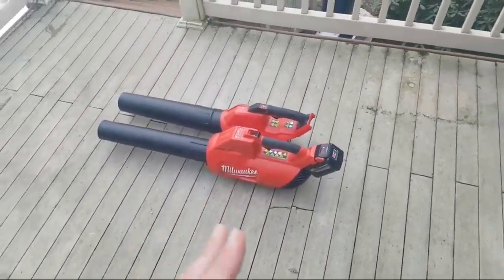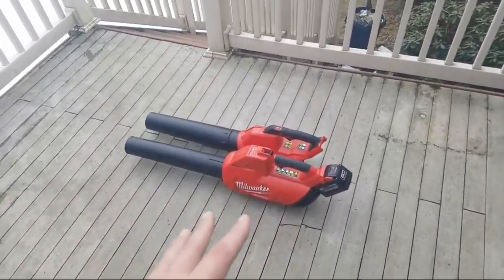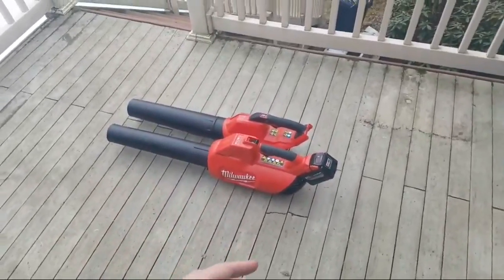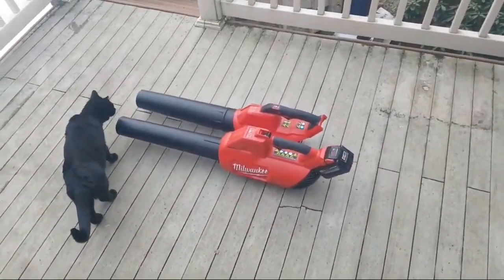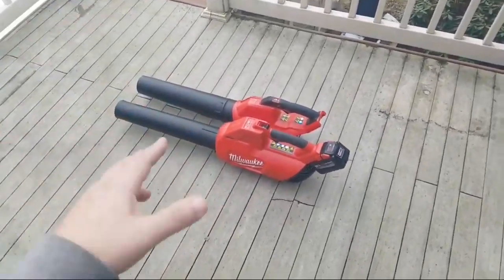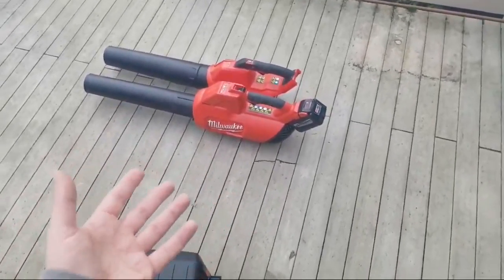But overall, like I said, it's very rare that you see a company, really any company, come out with a replacement tool within 8-9 months. We've heard a lot of stuff, whether it's Milwaukee's nailers, right? They didn't pull them off the market. They didn't kill them. Whether it's the DeWalt, what's that one tool that sucks from DeWalt? I don't know, or the Bosch, whatever. But they came out with the Milwaukee Gen 1 blower. Again, there wasn't really a big deal.